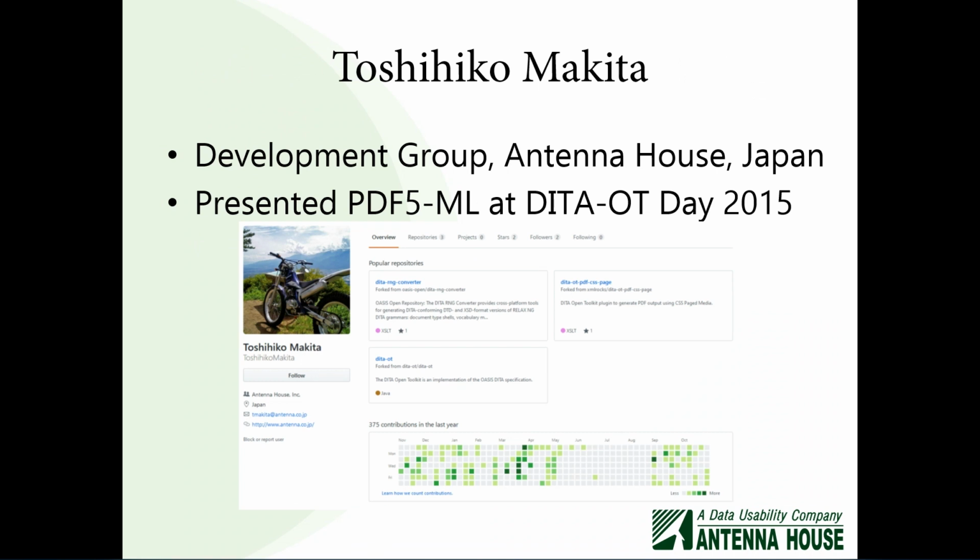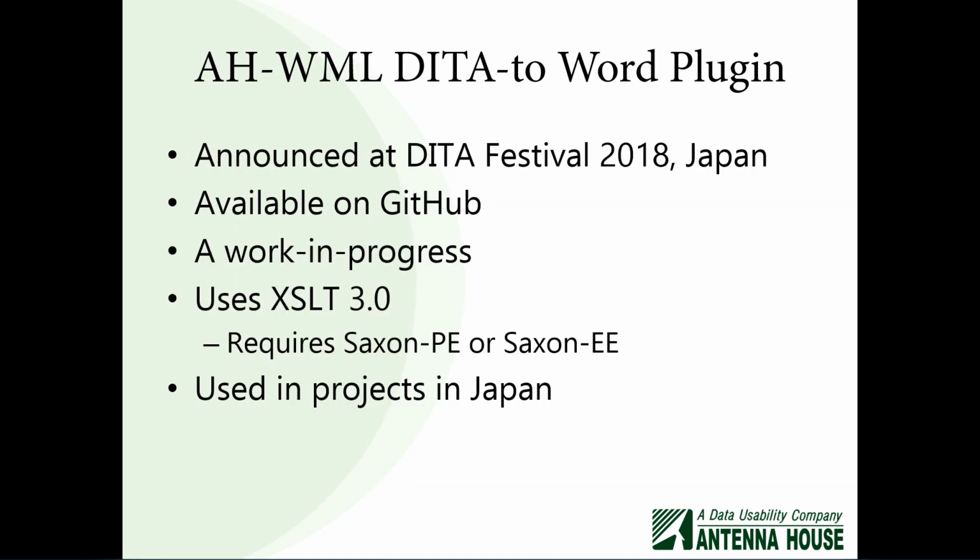So Makita-san, if you were here at DITA-OT Day in 2015, he was here presenting about PDF5ML, which is an alternative plugin for producing PDF output based on, would you believe, Antenna House. So the AH-WML DITA-to-Word plugin was developed by Makita-san. It's the base of a couple of projects for clients in Japan.